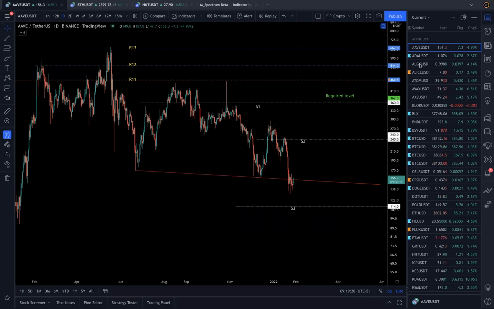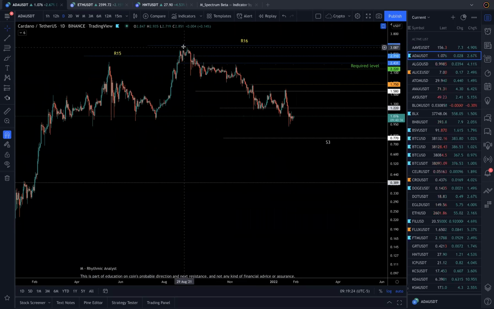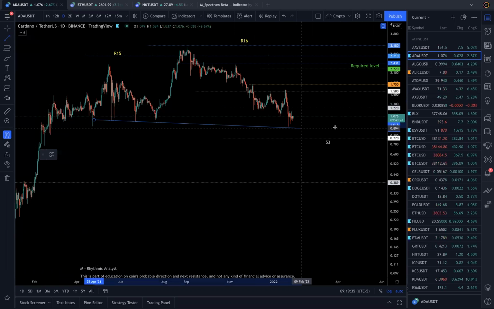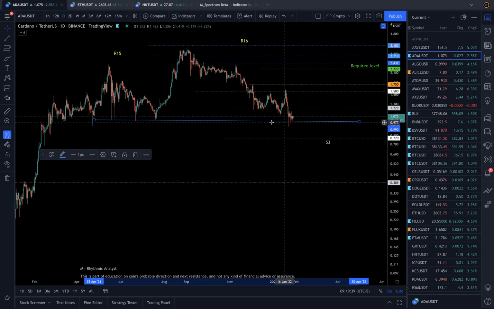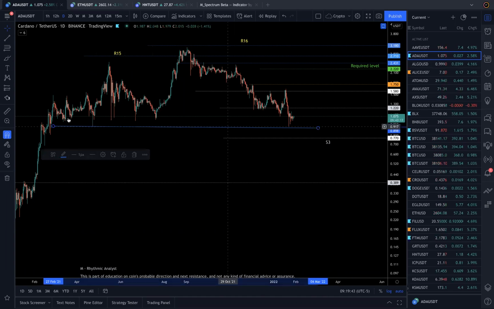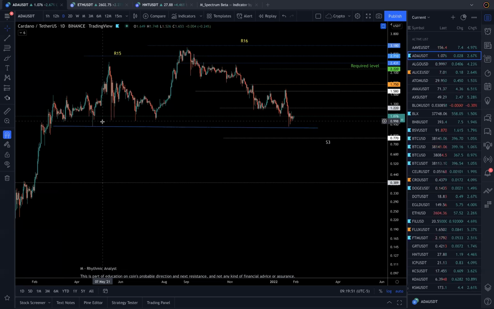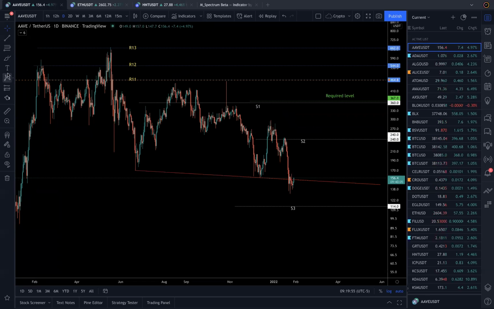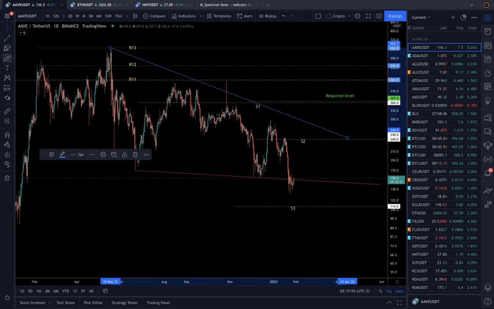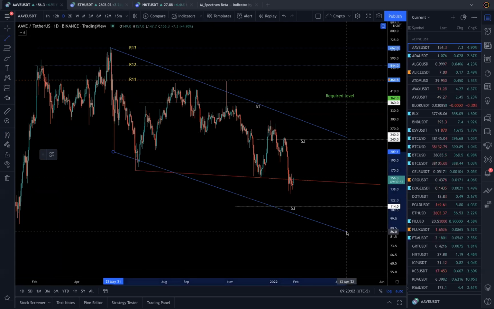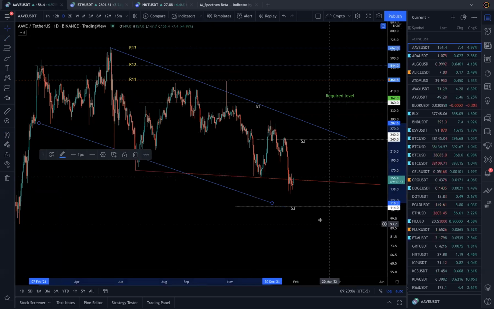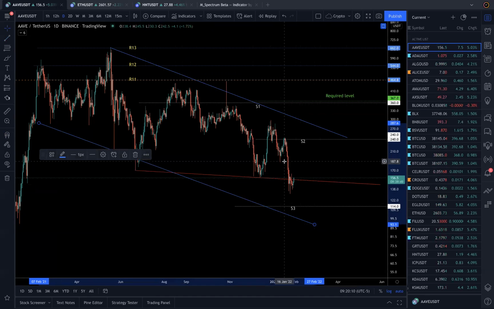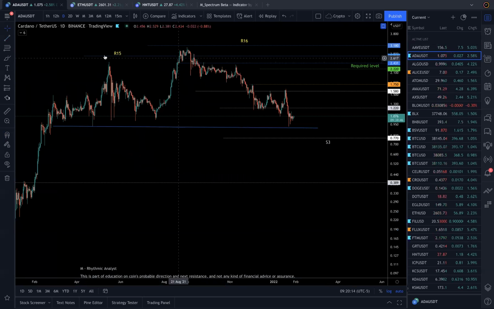Right. So that's Aave. ADA, similar story. If you look at the downturn, it started in August. This is the heavy resistance, sorry, support zone, heavy support zone, and it is able to maintain it, right? The whole entire region is heavy consolidation. So what you saw in Aave was more like a descending consolidation or trend. You can say this is a downward channel, for example. I'm just roughly drawing this to give you an idea. It's a downward channel, but in the case of ADA, it's more like a horizontal channel.